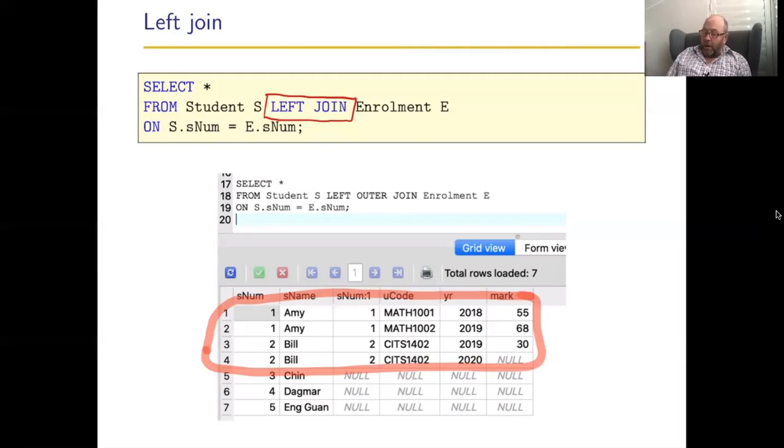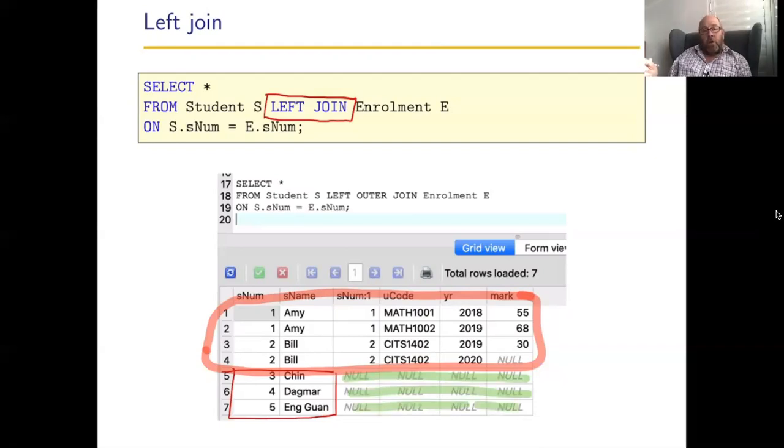But now I get extra things here. I've got 3 additional rows. Each of those 3 additional rows consists of the part from student that would be there if it matched anything, and a whole bunch of nulls.